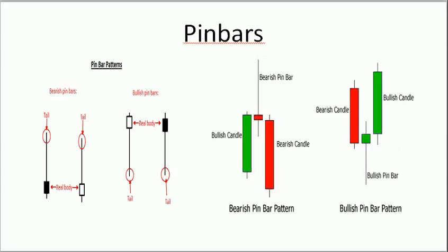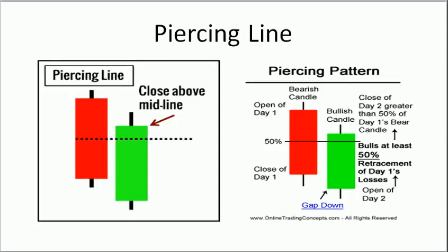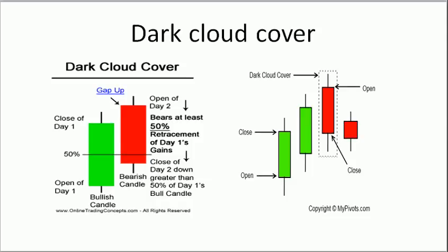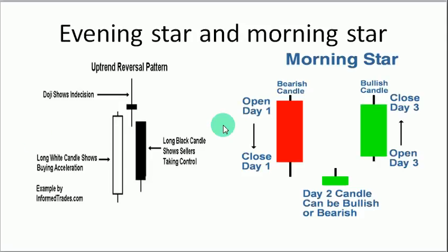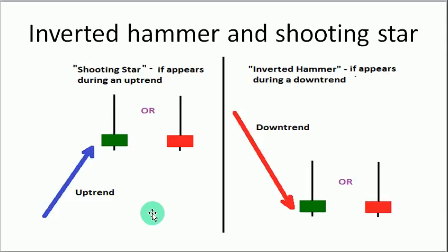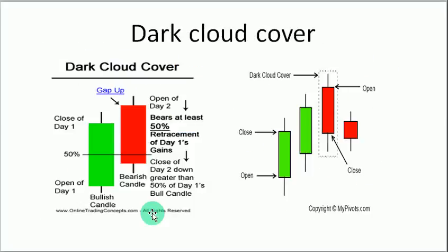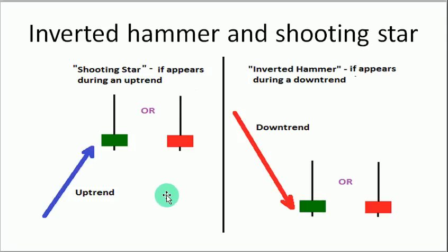Okay. So once again, to review, I look for engulfing candlestick. Second one is pin bars. Third one would be this piercing line or dark cloud cover, and then other considerations would be evening star and morning star. But if you're new to price action or candlestick formation, I would suggest you just don't focus on this one. And then there's another, inverted hammer and shooting star. I would suggest as well you don't focus on this one because these are actually tricky. You need to have a good grasp of reading price action for you to be able to interpret this as a valid signal. But we'll get to that later on.